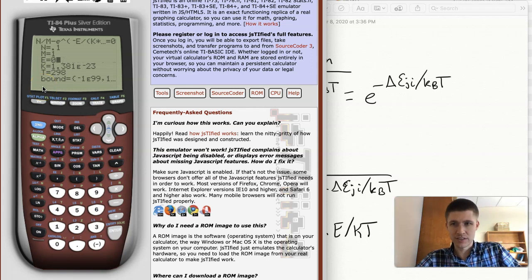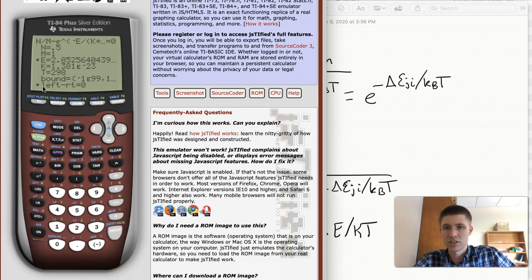One thing to note is that you do want your guess to be somewhat close. So I just changed my guess to 0, and now it was able to solve it. 9.48 times 10 to the minus 21. So it's pretty easy to go in and change things. If I cared about when the population ratio would be 0.5 for one level compared to the next, I can just go back in and click solve again, and it'll tell me 2.85 times 10 to the minus.